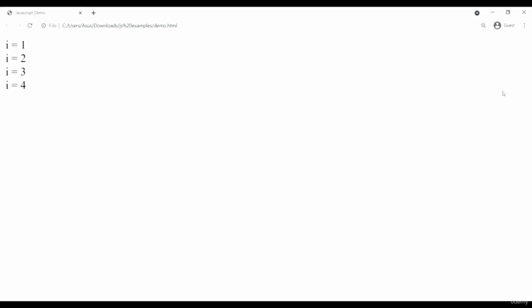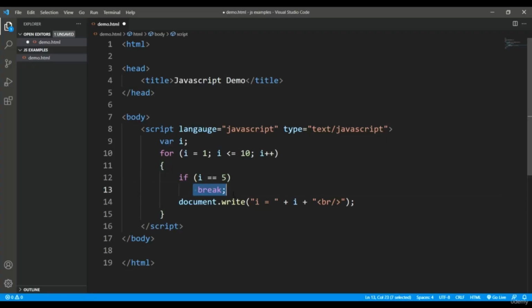So this is about the break, and a similar thing it was doing when we introduced this break statement in the switch, where when any of the cases was satisfied, the execution was terminated because of this break statement, and none of the cases was checked inside that switch again.